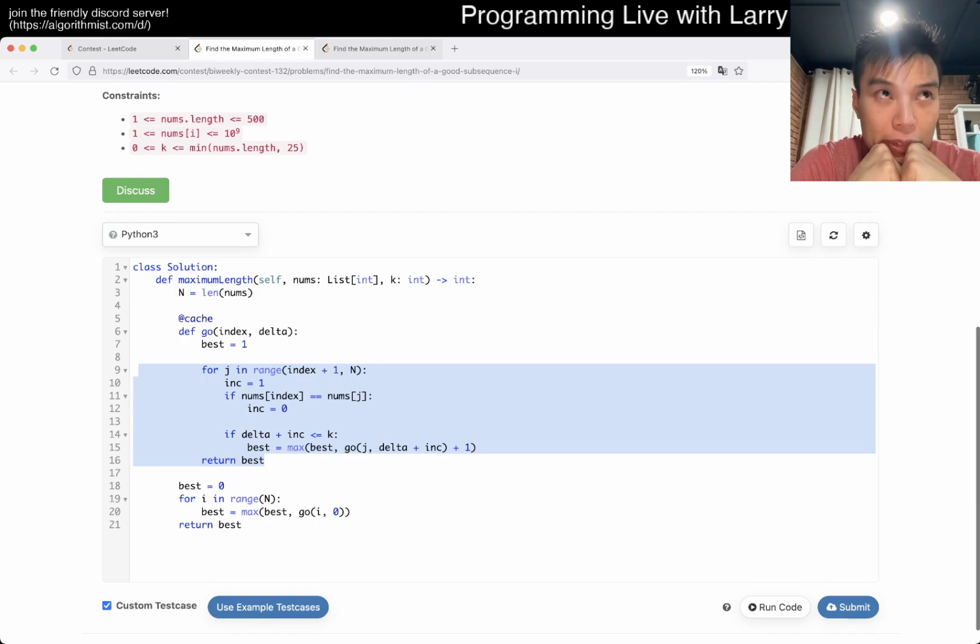It's basically, if it's the same, you do not increment, and if it's different, you increment. Okay, how do I think about this? What is the data structure that I want for this?